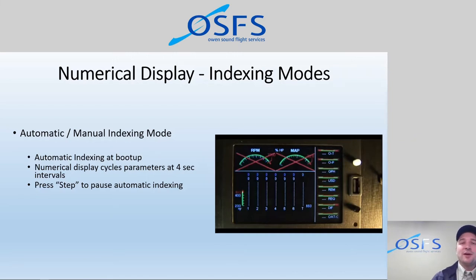That can be handy if you're trying to see a parameter that you don't already have in your linear gauges. Say you've run out of data fields in the linear gauges. There are only a few display settings, and the way you've optimized it doesn't show you as many linear gauge fields as you'd like. So you want to have one of the parameters pause in the indexing in the numerical display. You can do that by stopping the automatic indexing, just pressing the step button when you see that item. Then you can also step through the other parameters by tapping that step button.